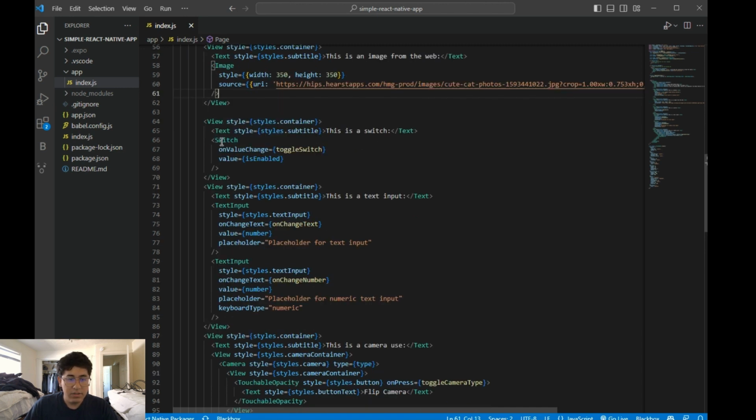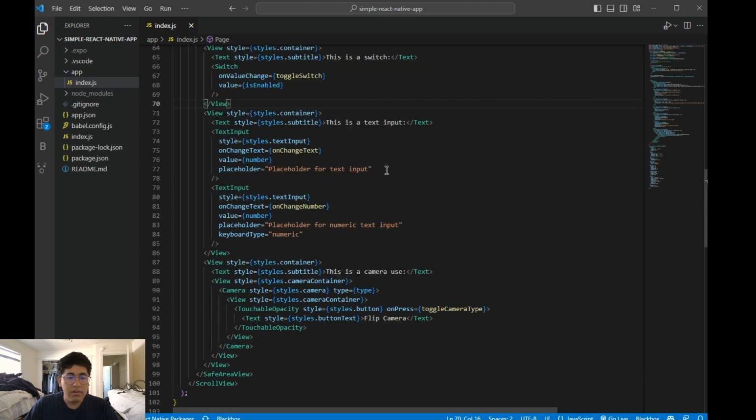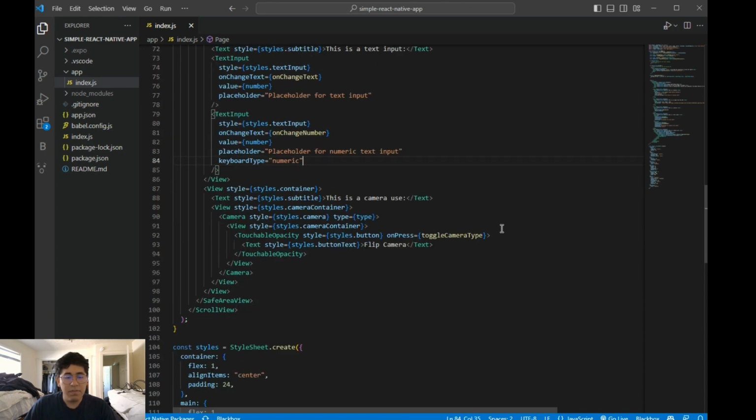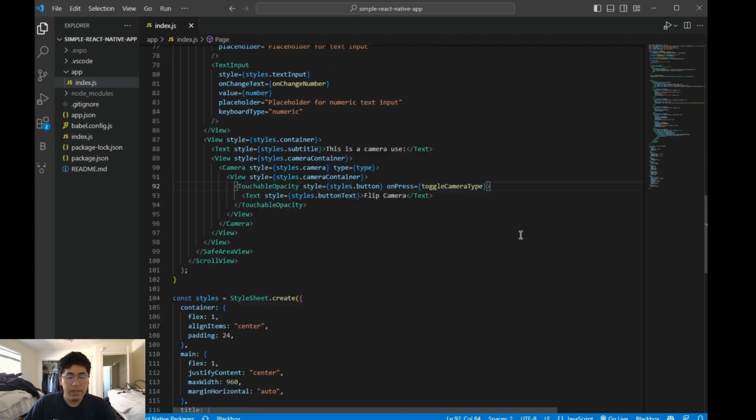Then I have a switch, which is what I told you before. And here I also have an on change text, which is basically you can change text, you can do text input. And here I have a view for a camera. Yeah, and here's the button for changing the camera type.